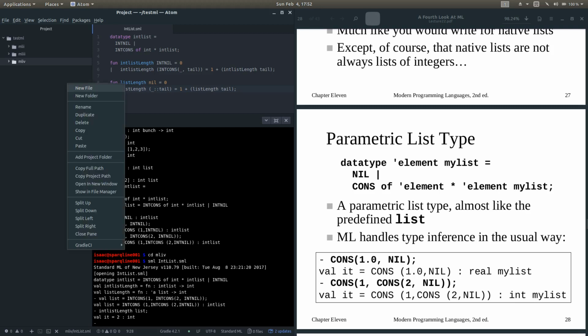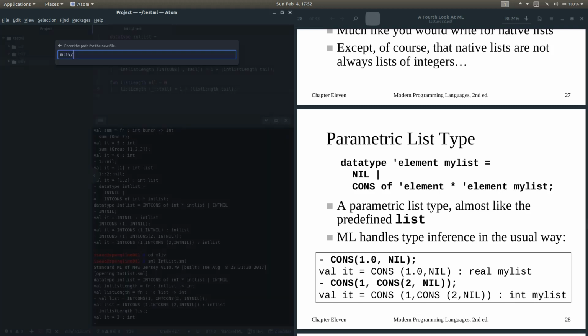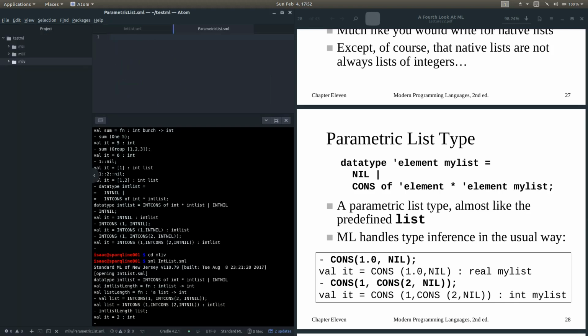So we could create a new file, call this parametric list.sml, and then we'll create a datatype: datatype element my list equals nil, and then cons, which includes a type element times an element my list. So a parametric list type, almost like the predefined list.